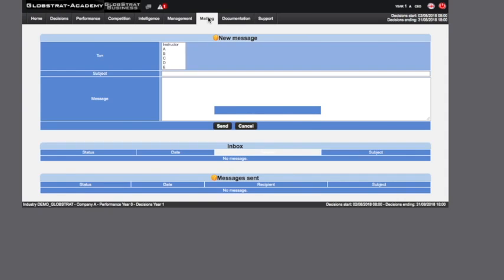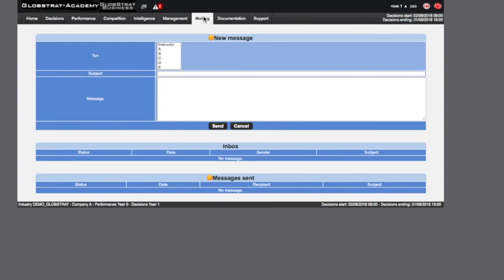The GlobStrat mailing page allows you to send messages to and receive messages from your instructor or other teams. The Documentation page contains a download link for the user guide. This is approximately 20 pages long, and we ask that you read it in detail so that you can familiarize yourself with the rules of the game. Quiz 1, located in the Evaluation tab of the main menu, will test your understanding of the manual.